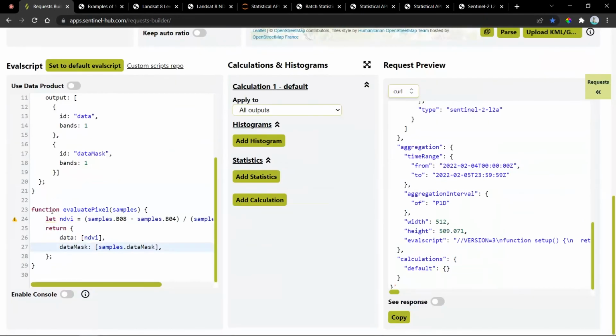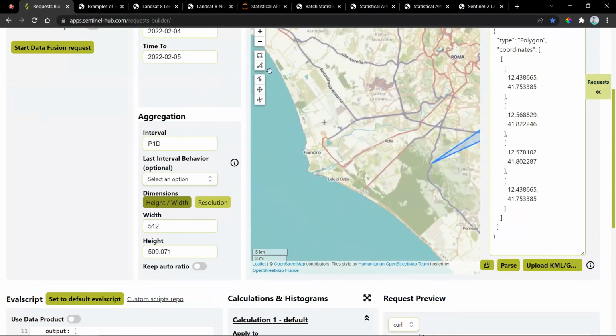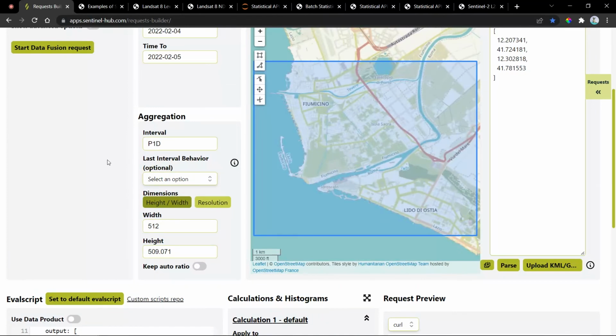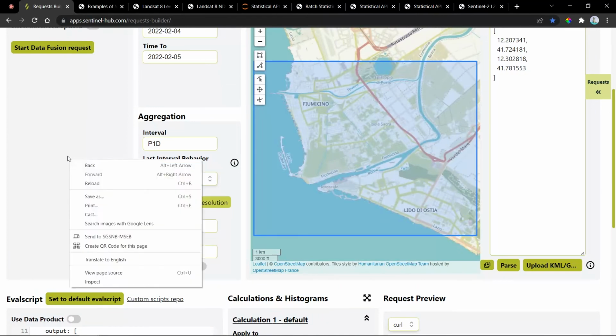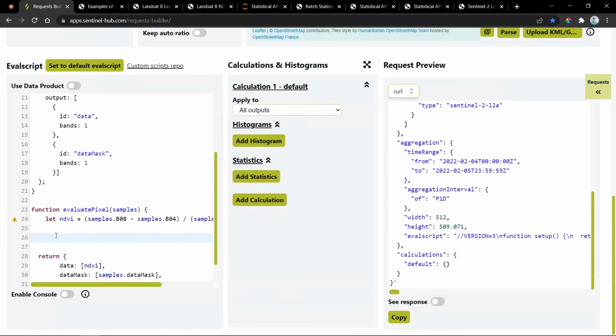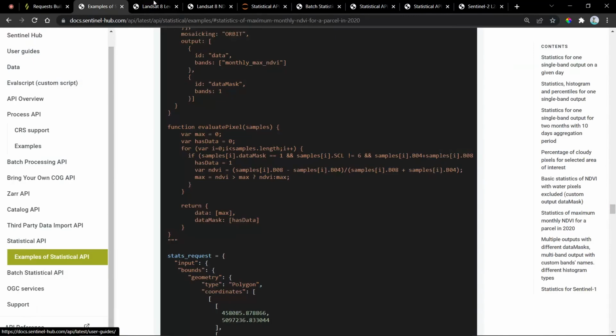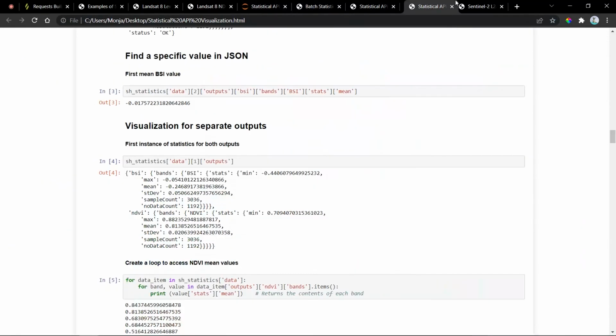You can also exclude pixels in general from the eval scripts, and this is really cool. For example, let's say that you're interested in the NDVI of an area close to water, let's say around Fiumicino, and you don't want your NDVI to be skewed by water. You might want to be searching for chlorophyll content of the water, but maybe you're just interested in the dense vegetation, forests and so forth, and then you want water pixels excluded. But this is easiest to do with Sentinel-2 because Sentinel-2 has several very useful bands.